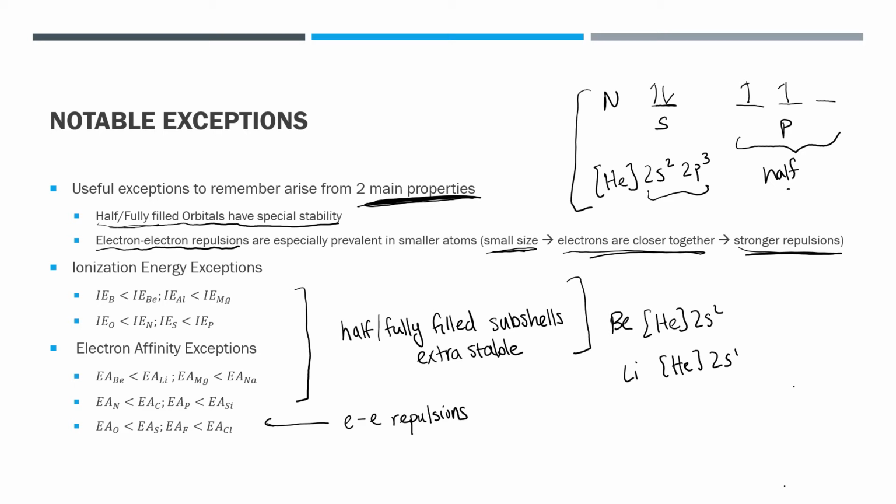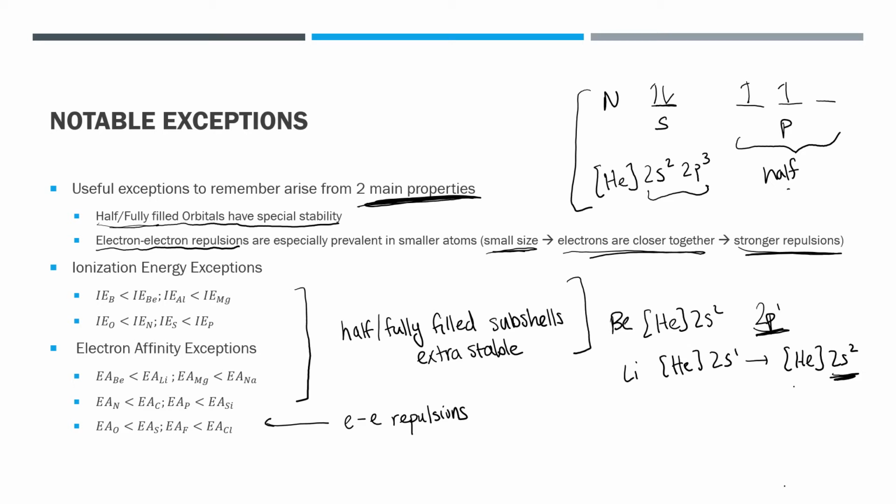So if we shove an electron into beryllium, we're adding an electron to the 2p orbital. Whereas with lithium, when we add an electron, we're making this helium 2s2. And remember that we said fully occupied subshells are more stable. So with lithium, we have a fully occupied subshell when we add an electron, whereas with beryllium, we're adding an electron to a higher energy level, the p energy level.